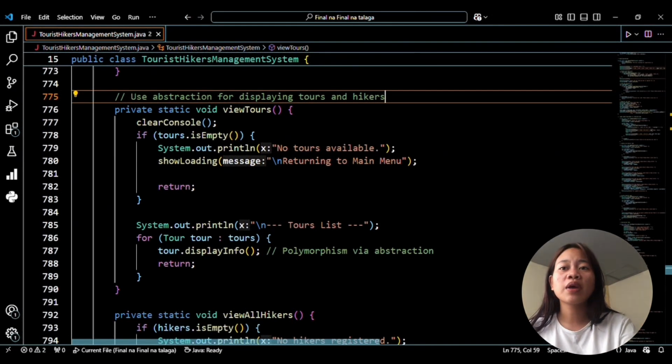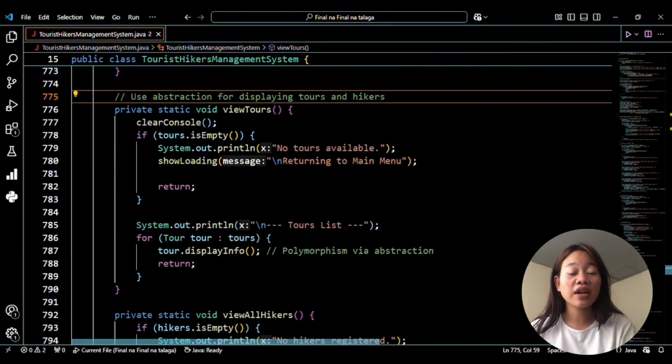The implementation is for the display info, like what I have said in the abstraction part, which is specific to the actual object type, which is Tour or Hiker, when they are executed.